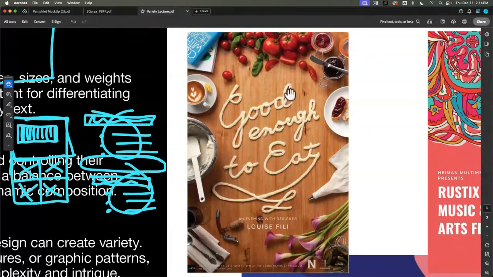So there we go. And this is like a cookbook. I think this is a cookbook over there. But everything there, even though nothing looks the same. And you're like, what about the flowers? Who's going to eat those? That's like the table setting, get some flowers in the middle. So really great piece, tons of variety, yet it all comes together with unity and harmony because it's good enough to eat.